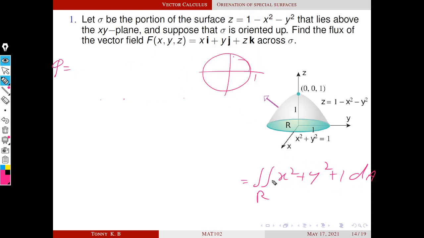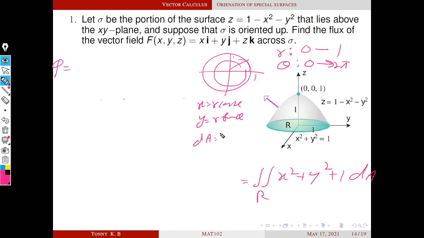Okay. So next we are going to integrate this using polar form. What is our R? R is this circular region with radius 1. So what is the range of r? We know the polar form is x is equal to r cos theta and y is equal to r sin theta. So r varies from 0 to 1. And what about theta? We have to cover this entire green region. To cover this entire region, theta should vary from 0 to 2 pi. Now we can set up this integral in polar form using the substitution. And similarly, what about dA? dA is r dr d theta. Okay, now everything is ready.